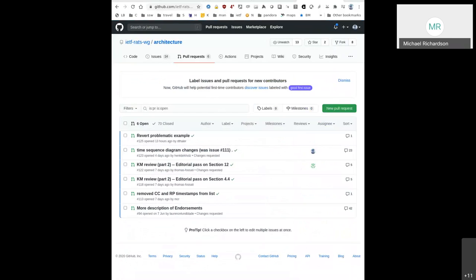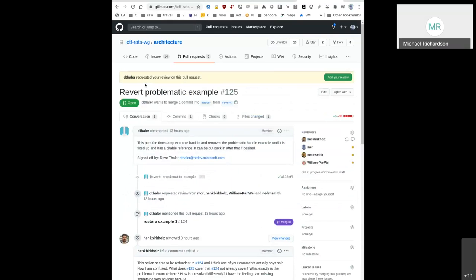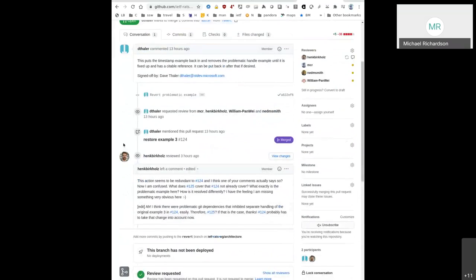I don't know whether it makes sense, but I hear that you merged it, so that's fine. Okay, good. You merged the one that added the thing back in. Yeah, the point was, it looked like that example was in both of them, but I didn't intend it. It was just that the two merge requests were piled on top of each other. So I need to rebase 125. Yeah, I probably, yeah. You suggested we remove this example, and yep.